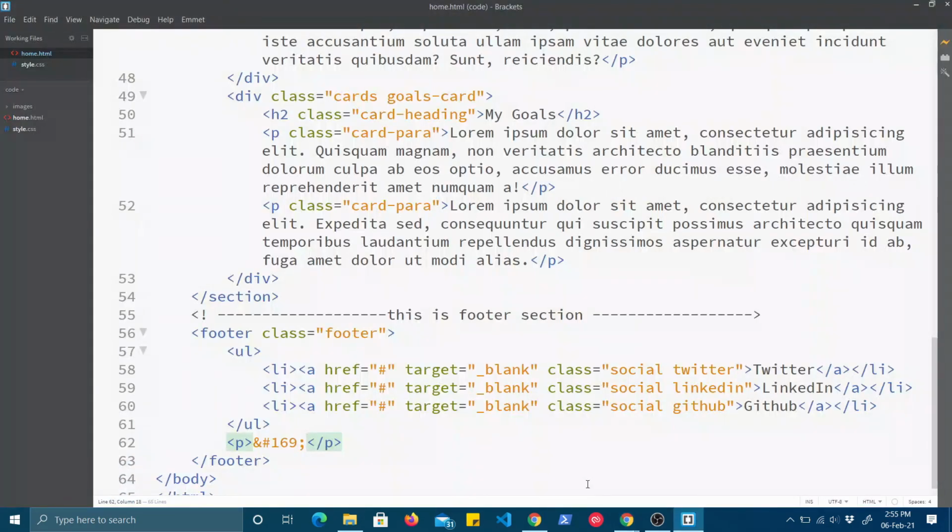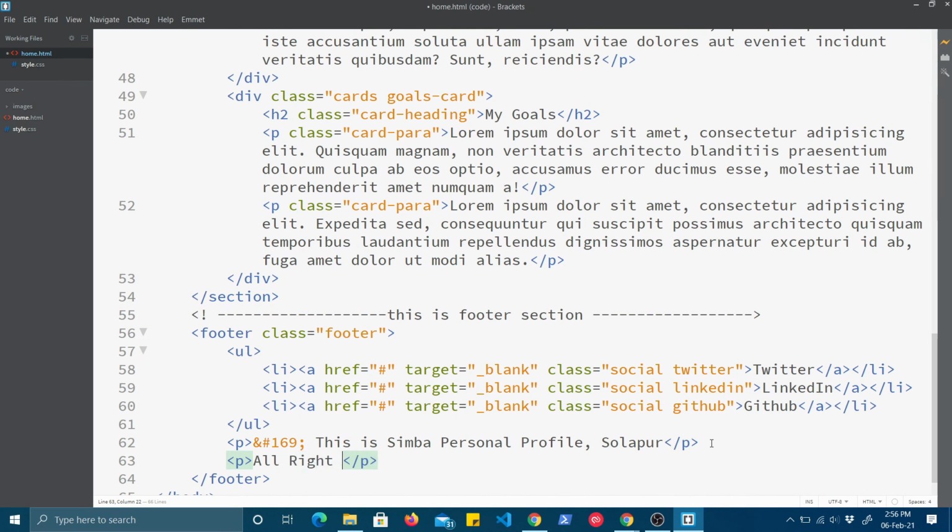So let us have another text. This is Simba personal profile, anything that you write. Personal profile, and you can name the city, you're from Solapur. Then we have this paragraph where we can write all rights reserved or something like that.